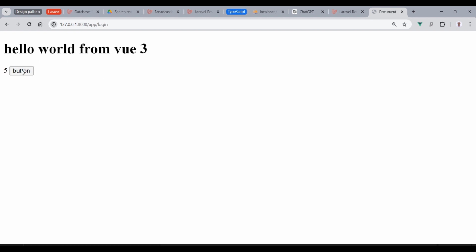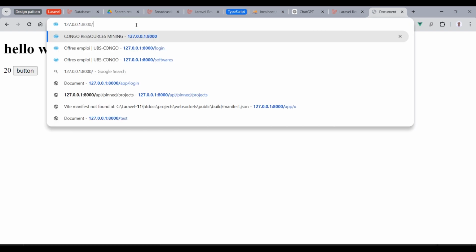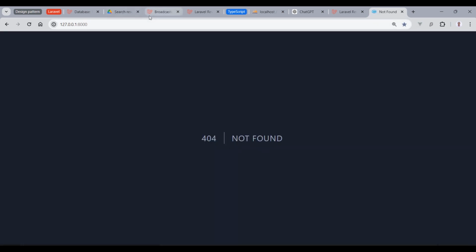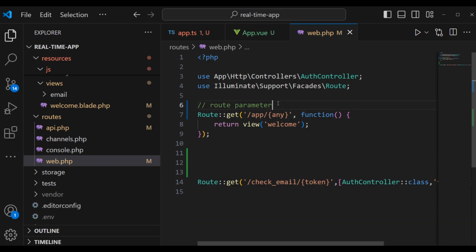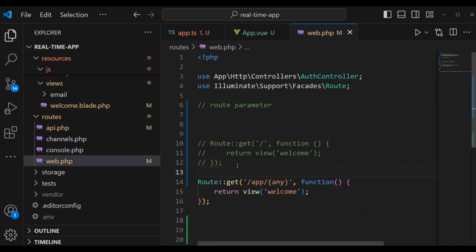If I tap here on the button, you can see that I'm incrementing the count variable. And here, guys, if I type the base URL itself, it doesn't get anything. But what we're going to do is this: if we got a request from the base URL, I'm going to redirect from this path right here.